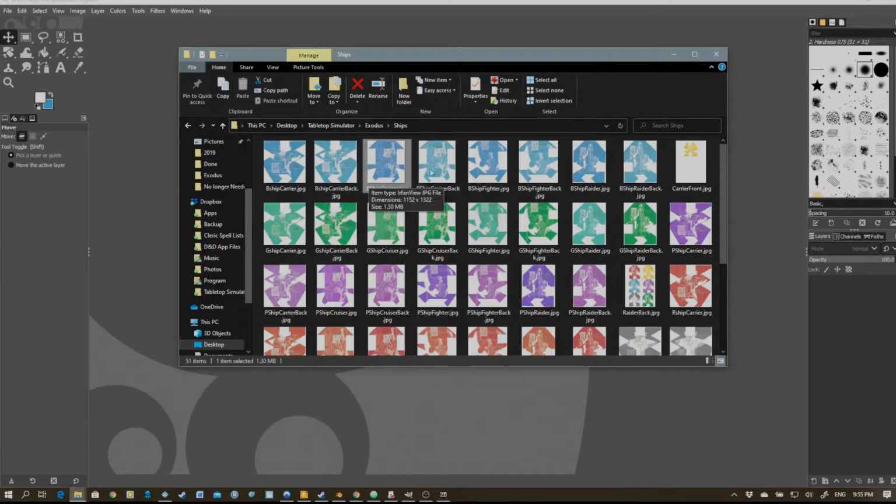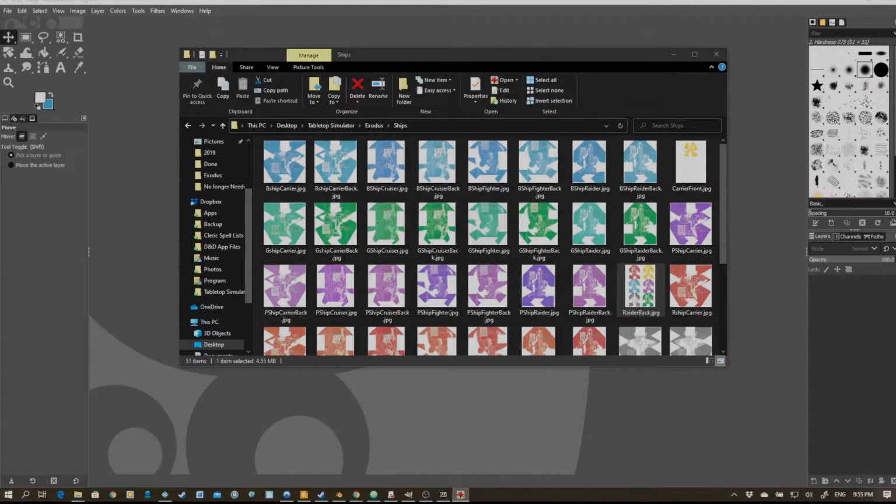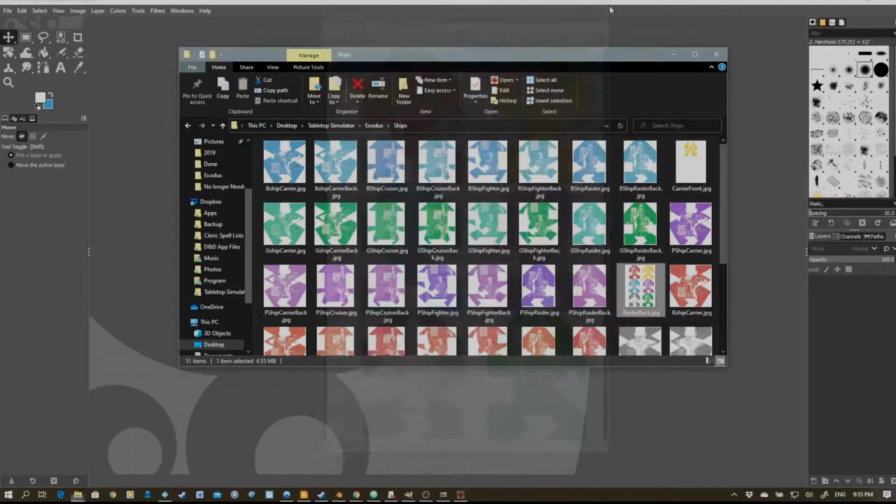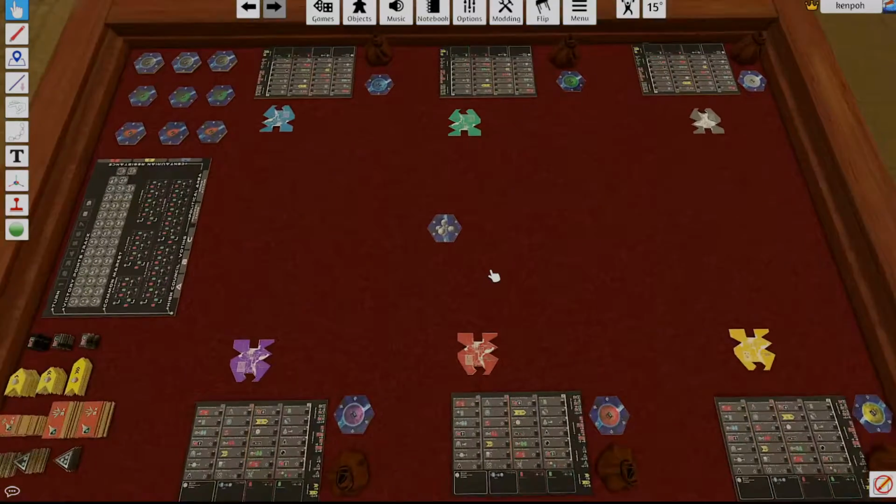It's better that if I have the front and back of each ship on one page, similar in fact to this here, but actually having front and back side by side instead of all of the backs and all of the fronts. And that's because of the way that you have to texture map the models.